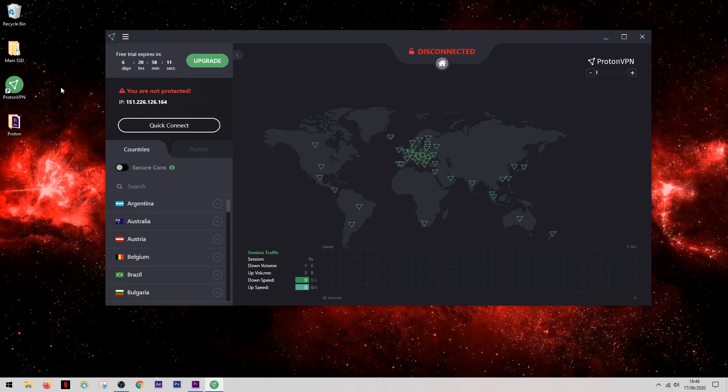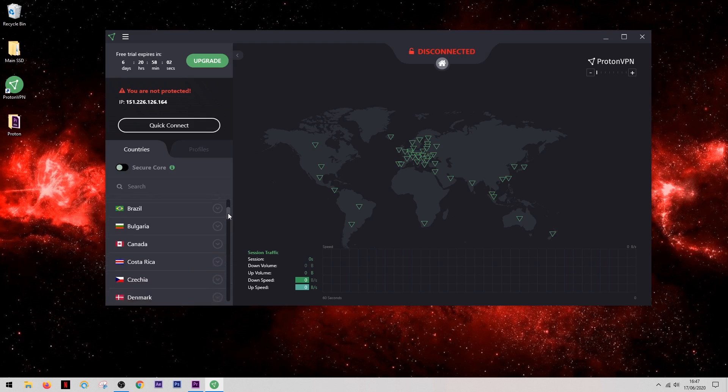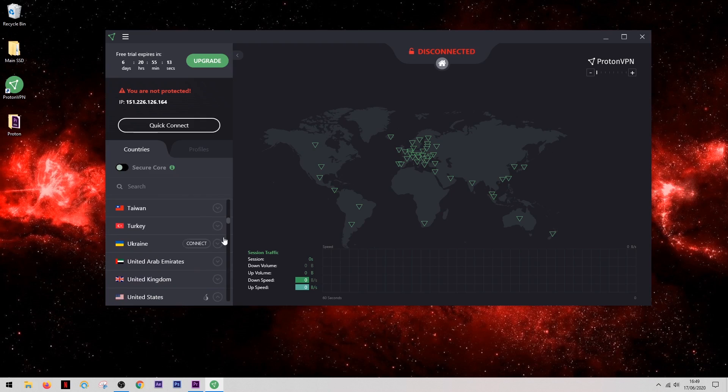When you first download the software, they give you a seven-day free trial to one of their paid plans, which gives access to all features and all locations and servers. However, when the free trial runs out and you're strictly on the free plan, you're limited to only three separate locations and a handful of servers in each country. Another limitation is that these free servers are going to be loaded with a fair bit of traffic, so you're not always going to get the same speeds as with a paid subscription.